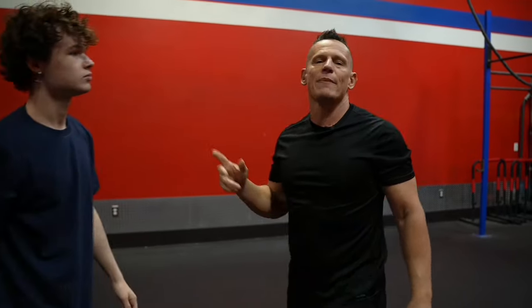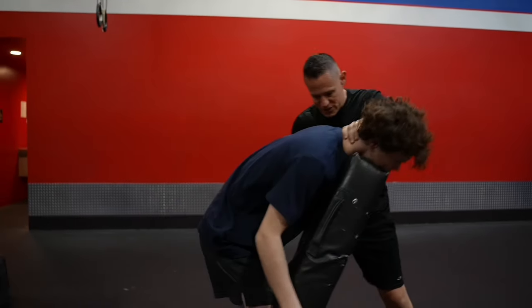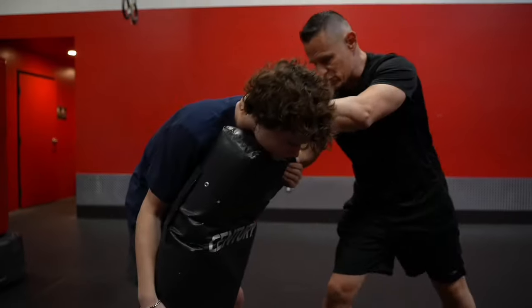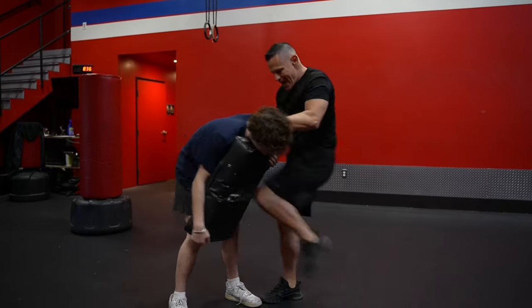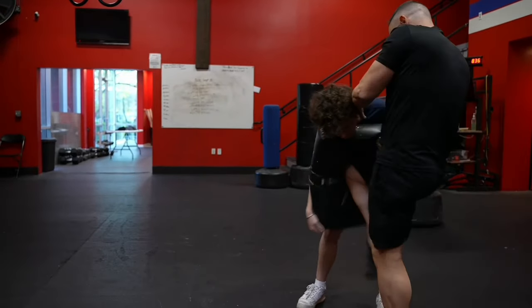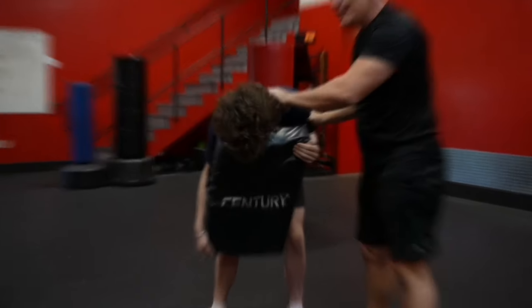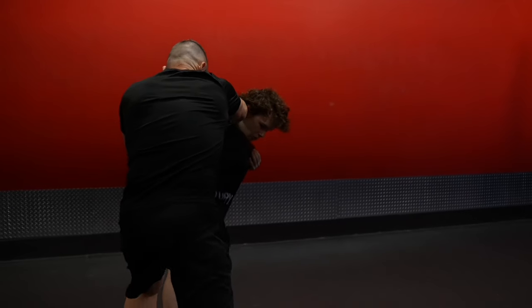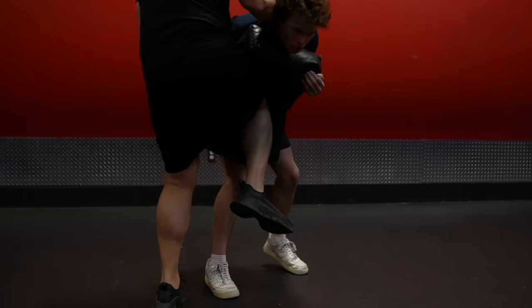We're just going to go through some basic knee strikes. The knee strike that we love from this clinch position is the knee right to the person's torso. We get him into position, then fire up these knee strikes. Notice that as I'm firing the knee, I'm also pulling down, maximizing my power. I can do this outside knee, or I can do the inside knee. If this knee is in front, I can do a front knee; if it's in back, I can do a back knee. That's what we love about this position — a lot of flexibility. We can adapt to whatever the situation calls for or the opponent is giving us.